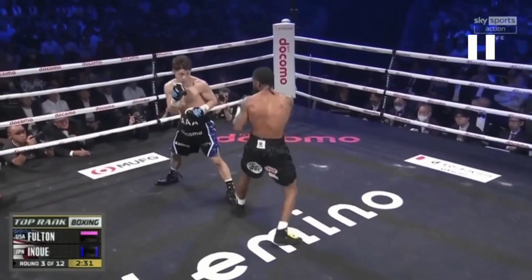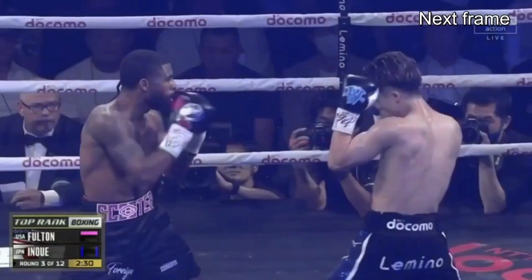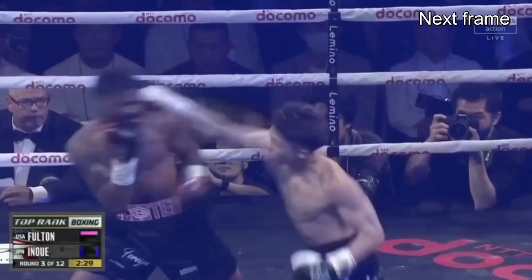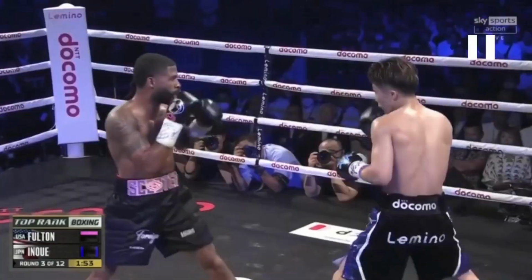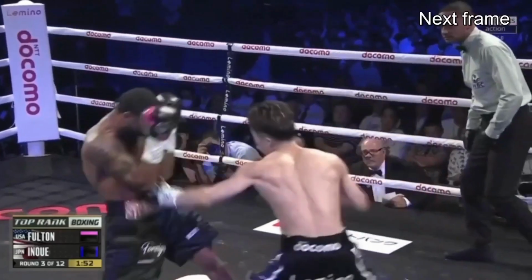He stops, he plants, he puts up a high guard. When he puts up that high guard, it baits out a jab from Fulton, which he completely expects and tries to counter over top. Fulton barely pulls back and his shoulder catches that shot. So INOUE is going to do the same thing he's been doing. Step back, get Fulton to follow. When he follows, stab to the body.